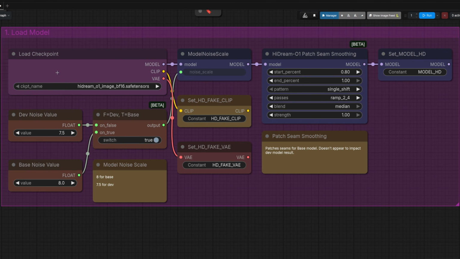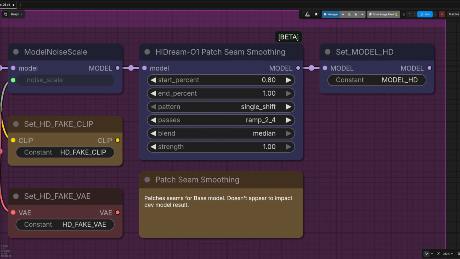This is very handy because it means you can just use most of the usual nodes without having to worry. There is also a node for patch seam smoothing because otherwise you may get some interesting artifacts. You can change the various settings in there, but those ones seem okay to me for the moment, and changing things like the pattern and passes doesn't actually make a huge difference overall anyway.